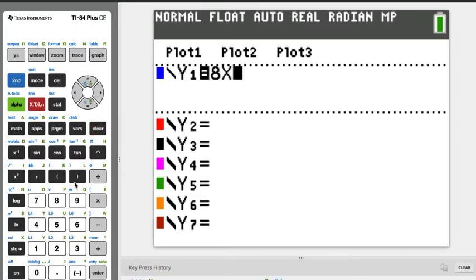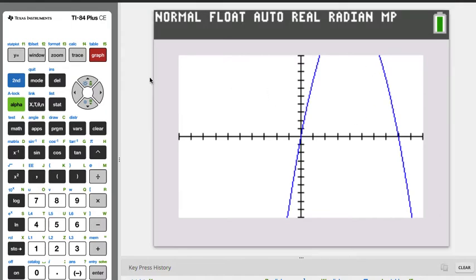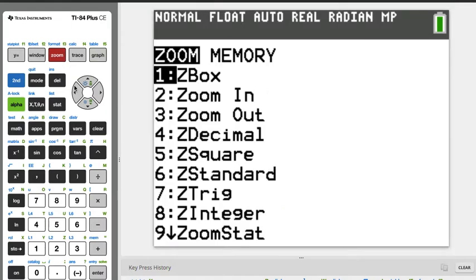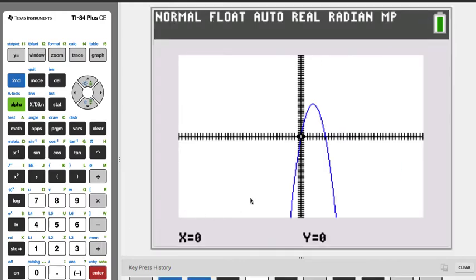First one, 8x minus x squared. What do we get? So let's graph it. I don't know where my window's at. All right, I can't even see it, so I'm going to have to zoom out. So let's do zoom out 3. All right, so now I can see it all. And you can change your window. You could do like -5 to whatever. It doesn't matter. You can change your window around if you want to.